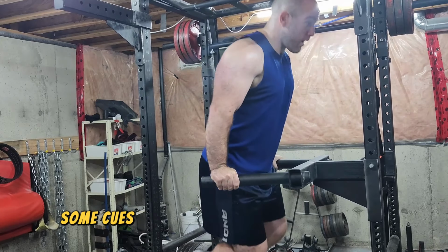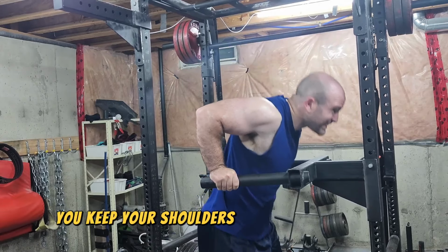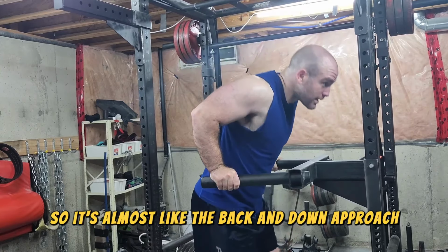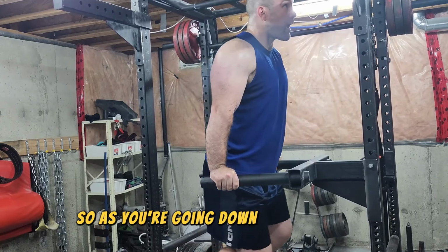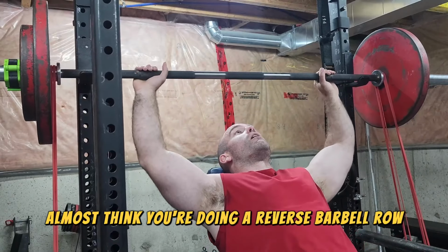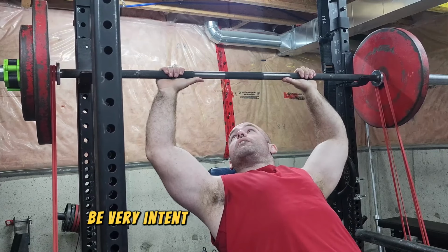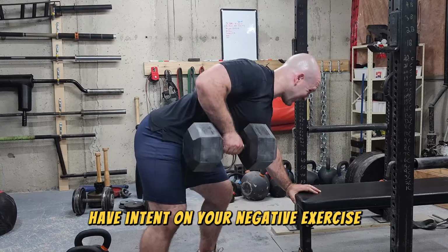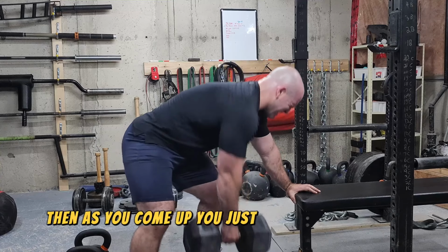So some cues I have here is to always make sure you keep your shoulders away from your ears. So it's almost like the back and down approach when it comes to a bench press. So as you're going down, you want to row, you want to almost think you're doing a reverse barbell row on the way down. Don't just let gravity take you downwards. Be very intent with what you're doing. Have intent on the negative portion of the exercise. And then as you come up, you just simply reverse that.